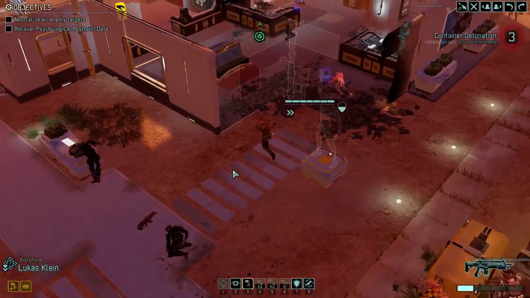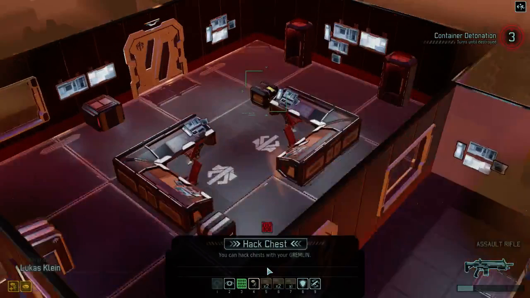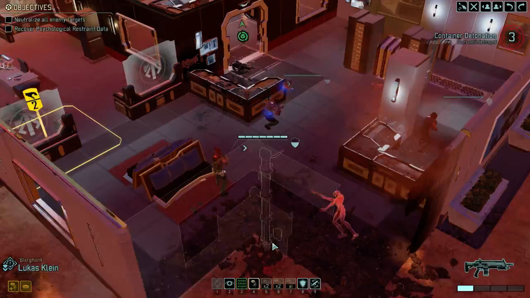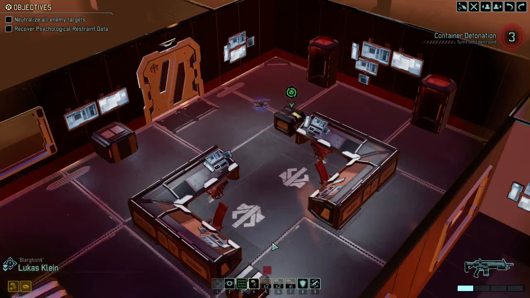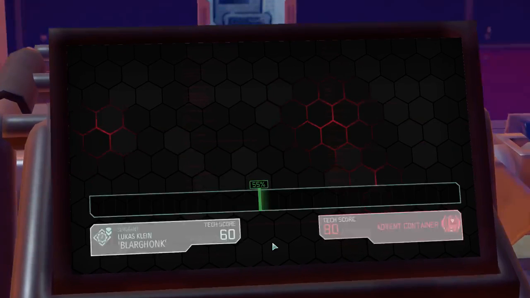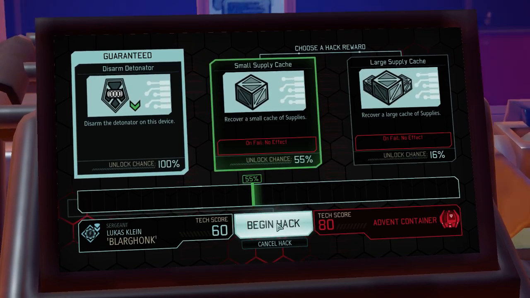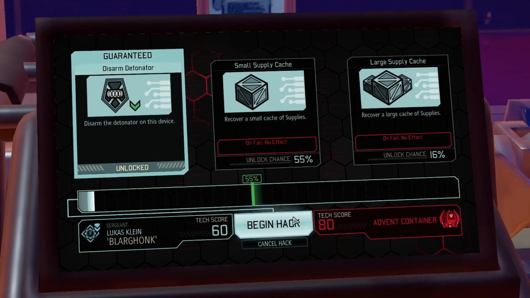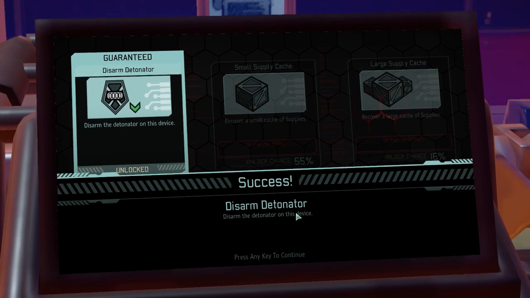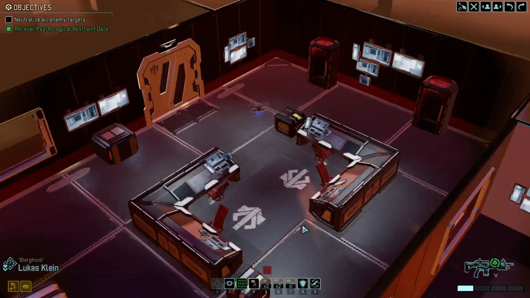On your order. Infiltrating the system. I was hoping for the bonus reward of a permanent +20 to hacking skill. Yeah, that's much better. He has better odds on getting the hack done. Okay, so we take the small supply crate. Here we go. Didn't really matter, I suppose. I'm in.